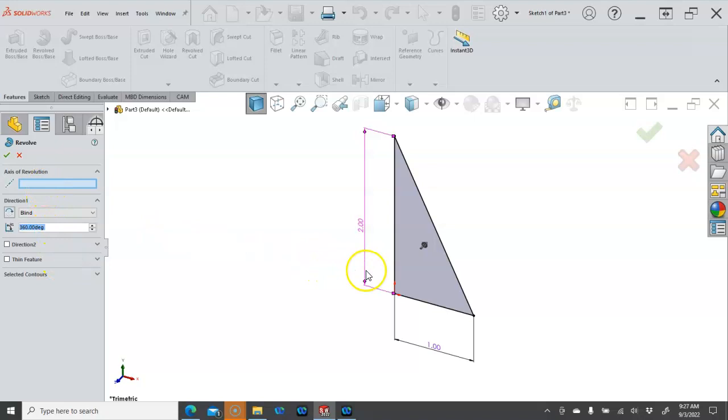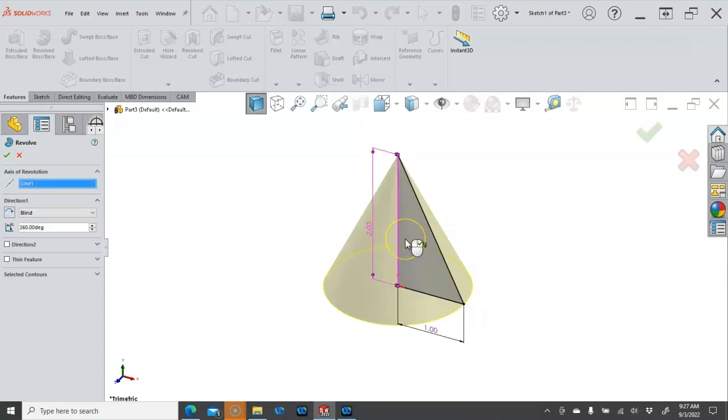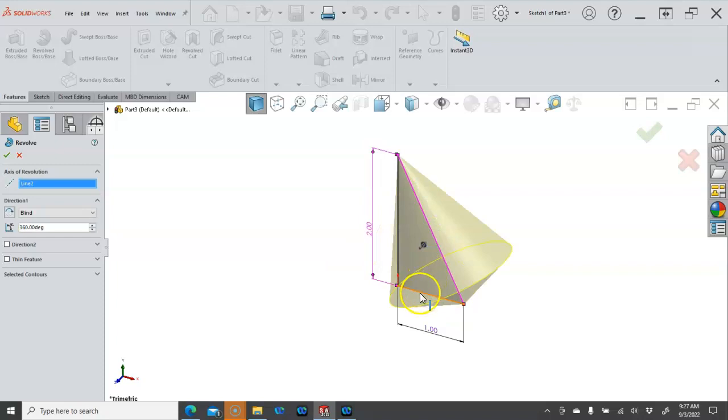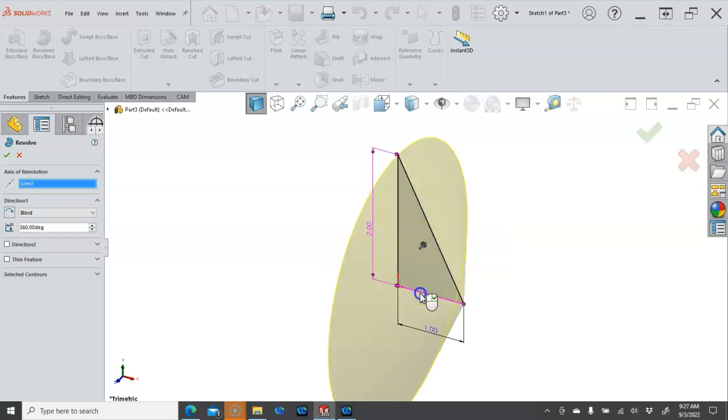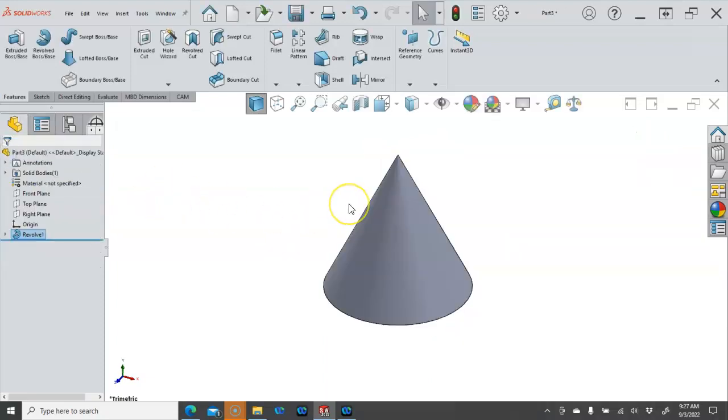Since I didn't put in a center line, there's no axis of revolution. So when we go through this step by step, then I'll probably add the center lines. All right, so whatever I pick as far as the axis of revolution, that's going to determine my result. So that looks a little bit more like a spinny top, and that one a little flatter disc. And that's going to create the cone shape.